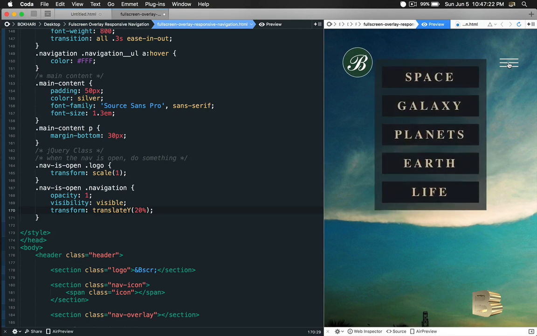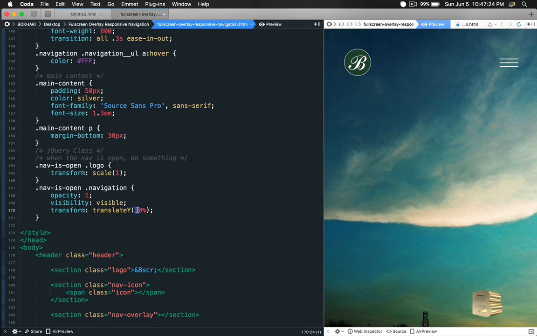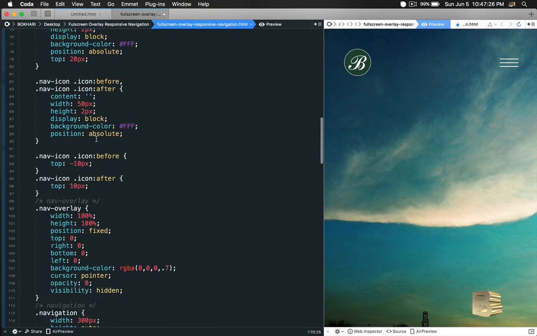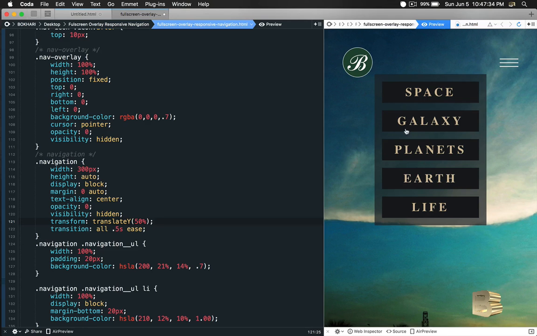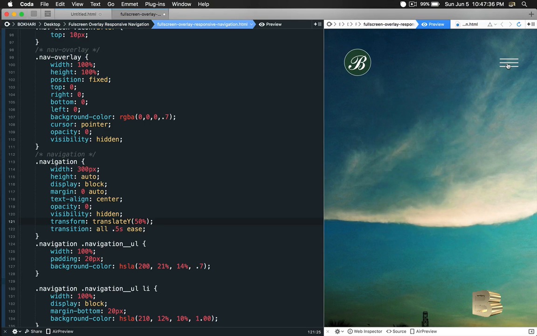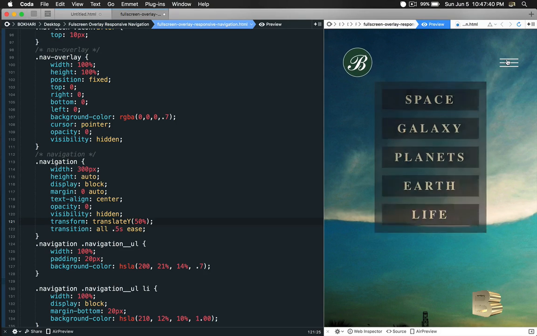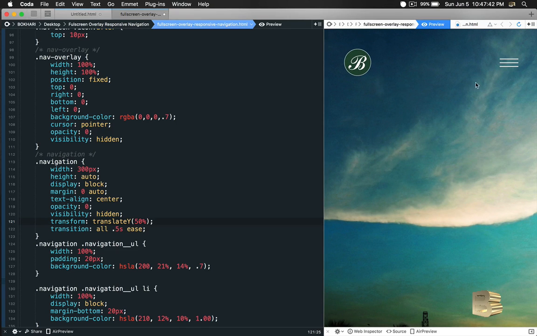This is exactly what we wanted, but let's put 30, and let's go back to navigation and put 50. So when we click, it comes from 50% to 30%. It slides up beautifully.